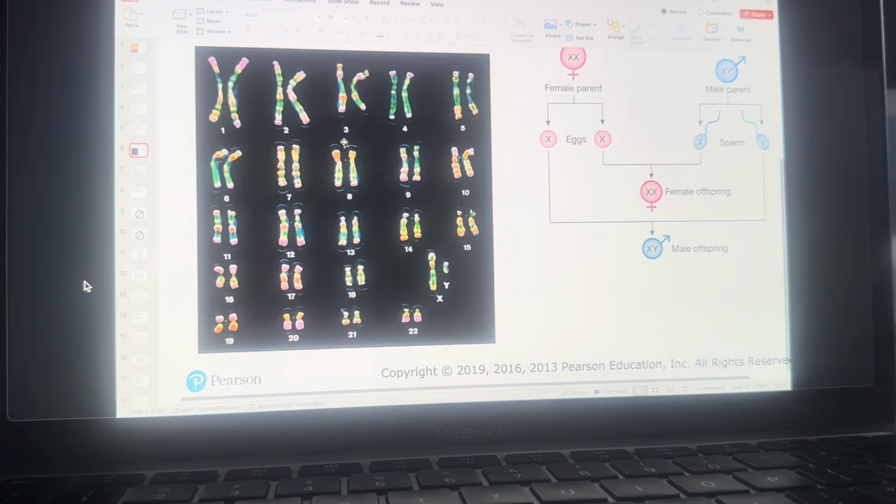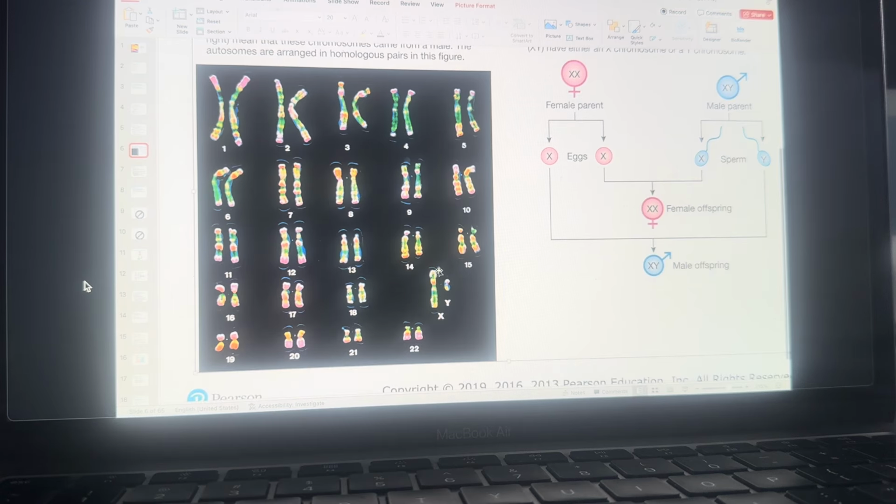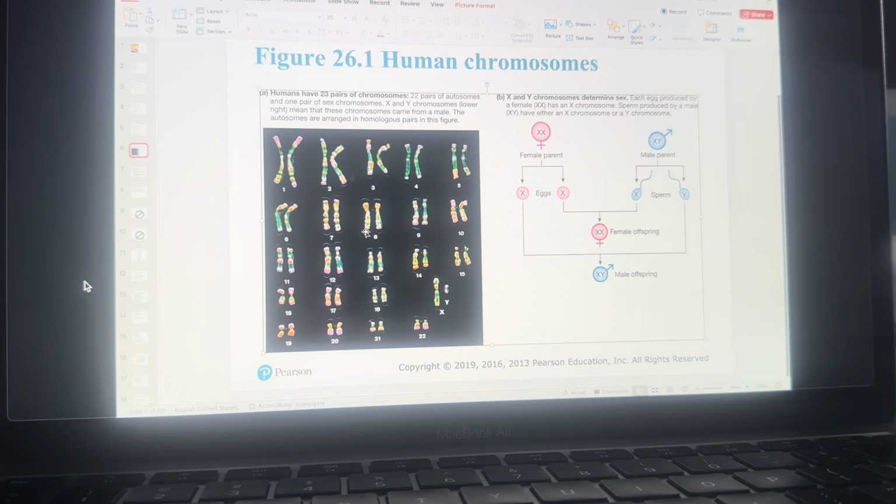And here's a diagram showing you a microscope image of what the chromosomes look like. So here's 1 through 22, the 22 autosomes, right? So chromosomes that just have the instructions to make a human. And then one set of sex chromosomes, X and Y, right? So you can envision in each of these little ova or sperms, they're going to have half of these chromosomes, which is this 22 plus one of these two. In the case of males, you're going to have an X and a Y. In the case of the female, you're only going to have XX. Okay? Does it make sense?